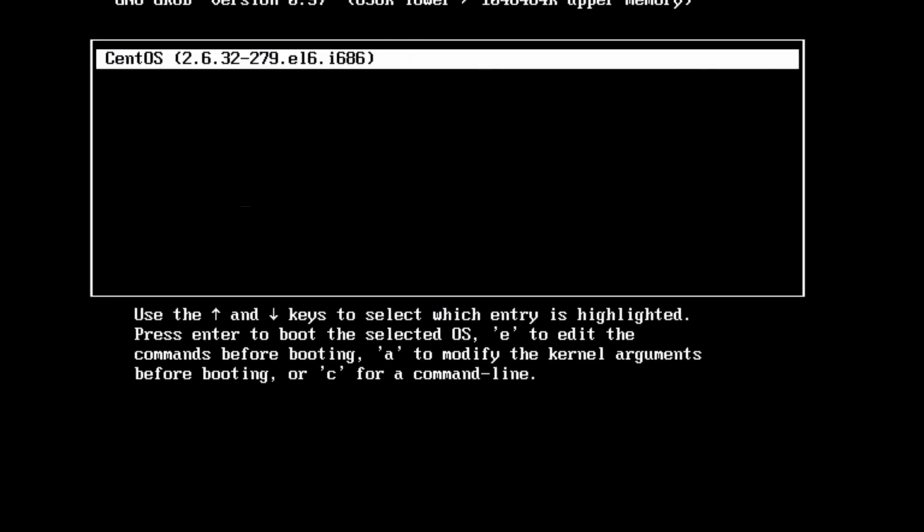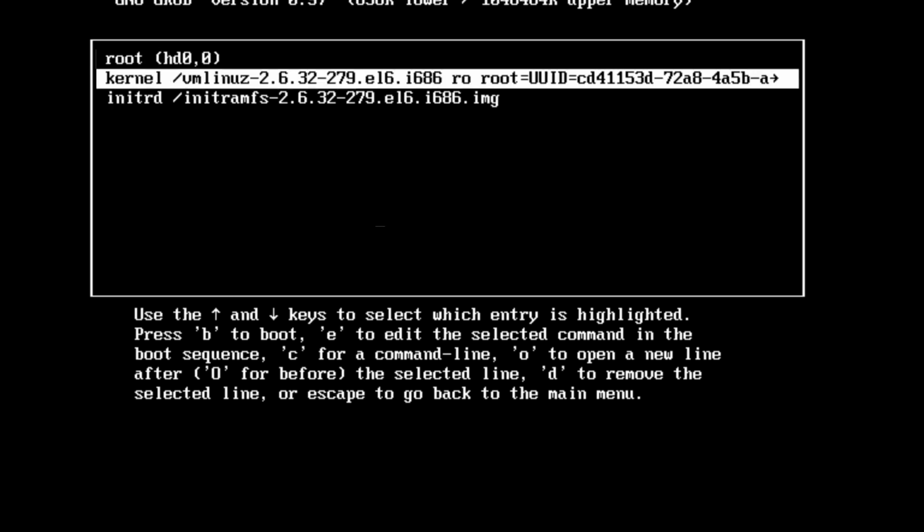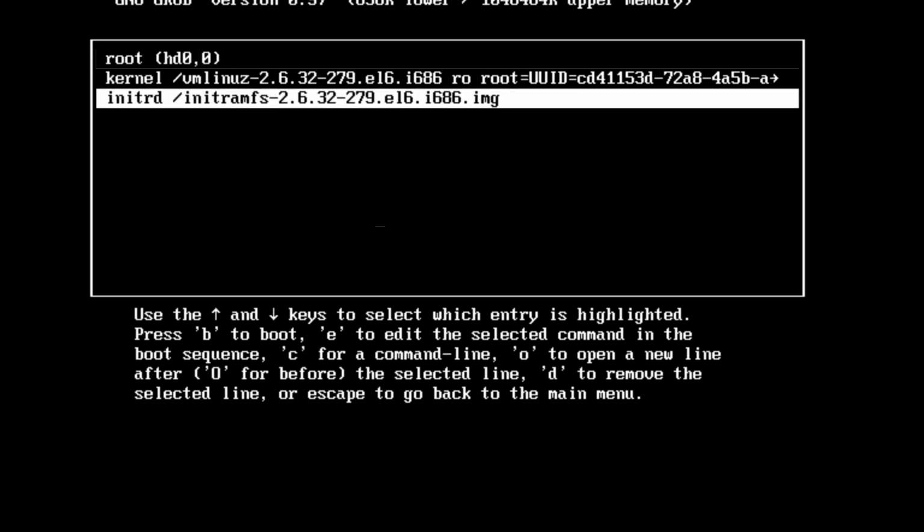So I hit a button really quickly, and now notice I have my Grub menu up. Okay? So here is the only operating system Grub sees, my CentOS box, which is correct. If you look down here a little lower, you see it says you can press E to edit these commands. So what I'm going to do is hit E on this string right here. So hit E, and then here's what it brings up. It brings up the boot line for this CentOS Linux it found.